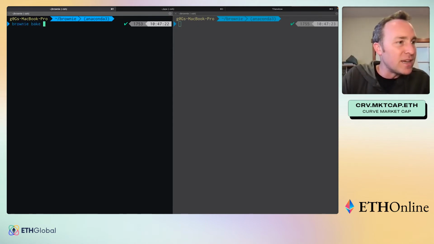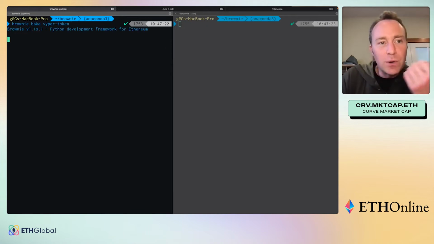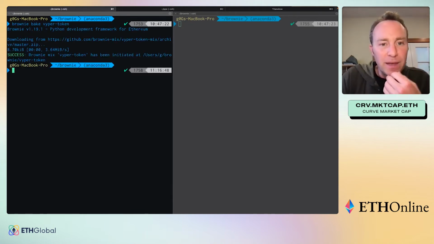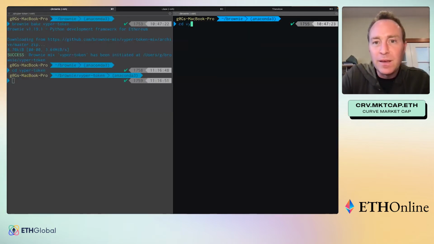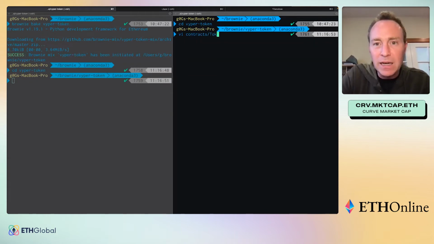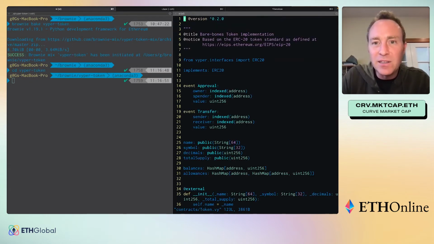And I'm going to use the example of a Vyper token, which is going to just clone the repository and create a Vyper token just like that for us to work with. And we'll pop into here and I'll take a look and walk through what this default token looks like. And it's still on version 2.0, but this should still work fine if you bump it up to version 3 or higher, which is where Vyper is now.